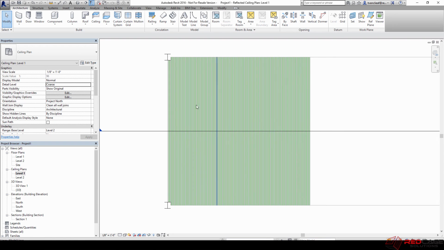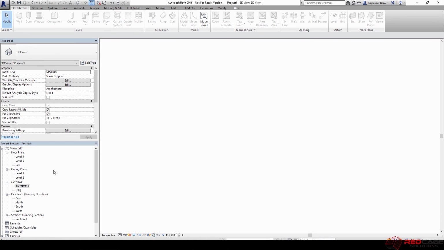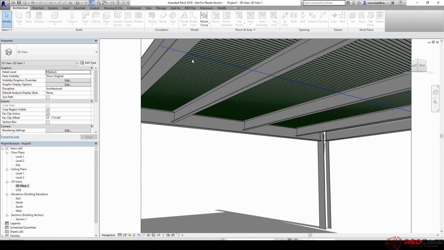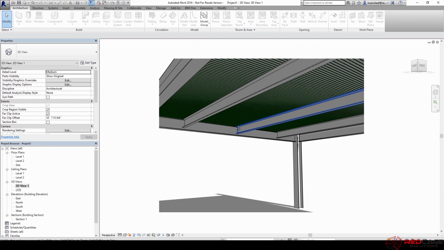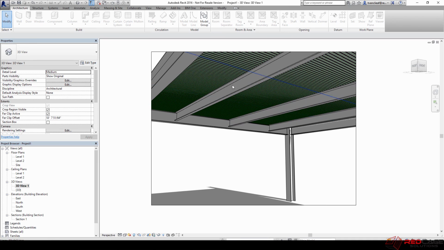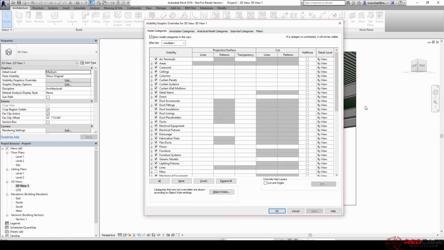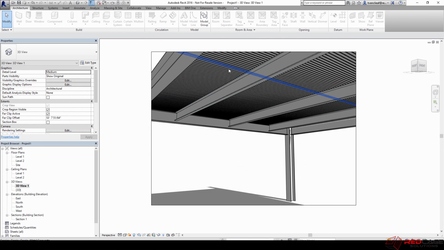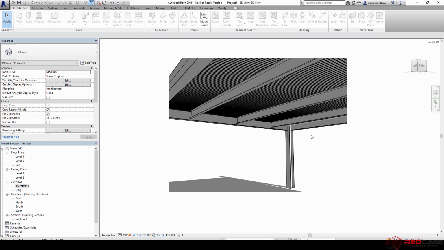I'm not really looking to show that right now, but on my 3D view that I've got set up here, now you can see there's some depth, but those green model lines are still showing. So how do we simply get rid of something in a view if we don't want it there, but we still want to keep it in place? I'm going to type VV on my keyboard, go find lines, and I'm just going to shut lines off in this view. And now you can see I'm just seeing all that geometry that's making up that metal deck.